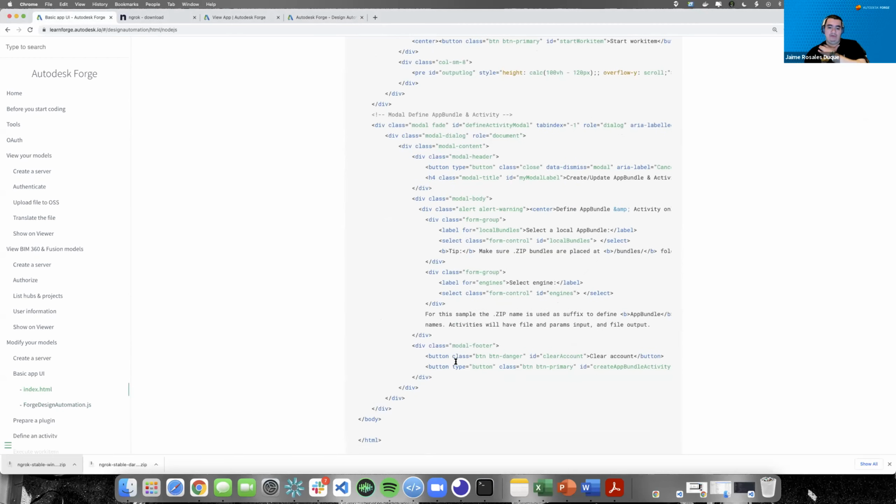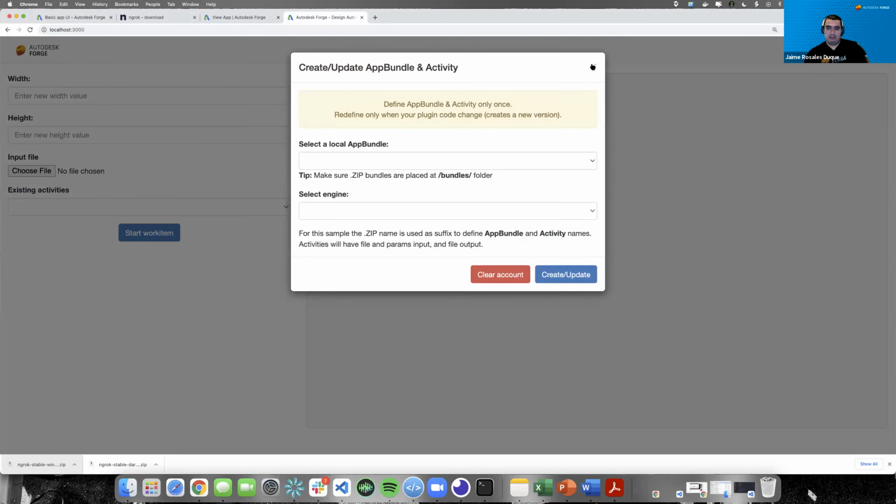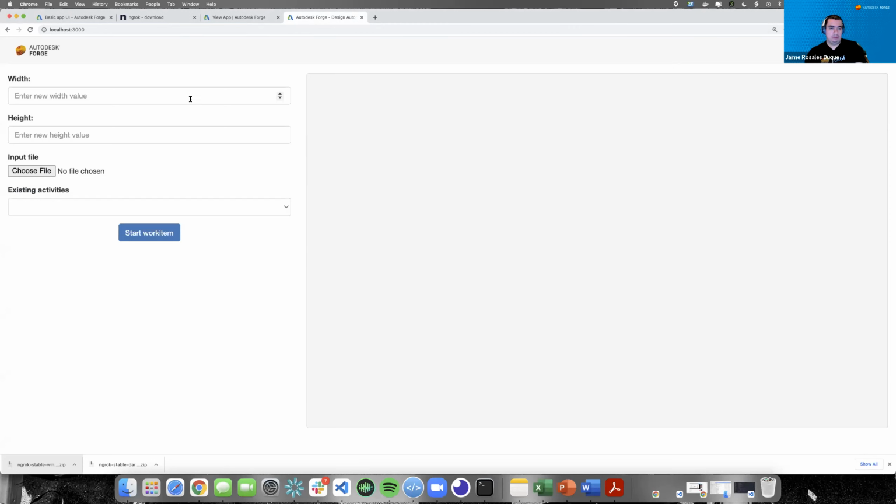We finished the index.html, so we have something like this. Nothing in this page works right now. There is no definition of the app bundle, and there is no access to selecting the engine that we're going to be using with the defined activity. So we need to just continue.